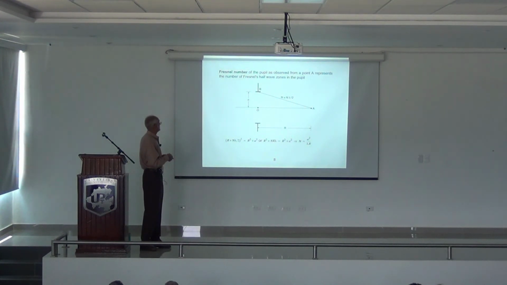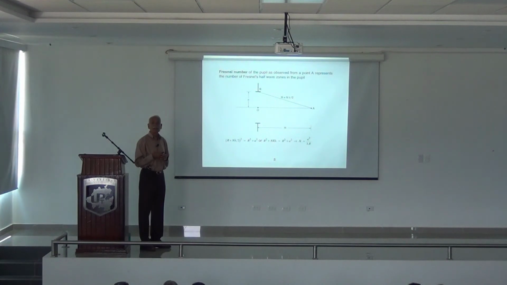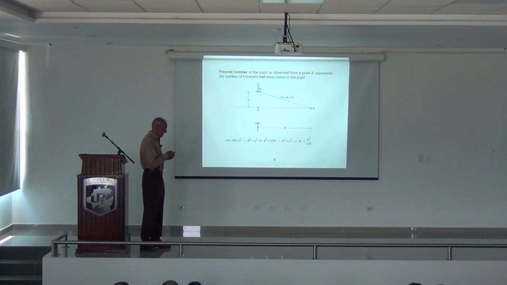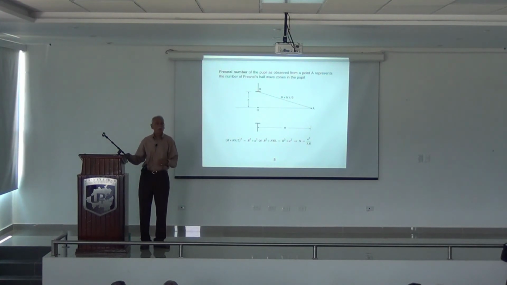This is the pupil, radius a, some distance R. Generally, in the problems that we work on, this distance R is much larger than this radius a. If you make observations in this region, close to the pupil, that's Fresnel diffraction. If you make observations in this region, where it is focused, that is Fraunhofer diffraction. What is the difference between the two?